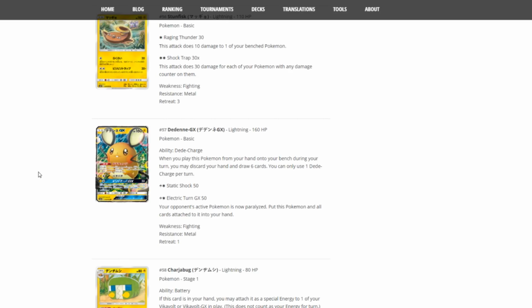And then Dedenne GX, ability DD Charge. When you play this Pokemon from your hand onto your bench during your turn, you may discard your hand and draw 6 cards. You can only use 1 DD Charge per turn. This last sentence is actually the balancing that Shaymin would have needed some years ago, because that makes the card a lot more balanced. And DD Charge, of course, is going to be very useful in any deck that wants to go off quickly, because you can just burn through your deck.